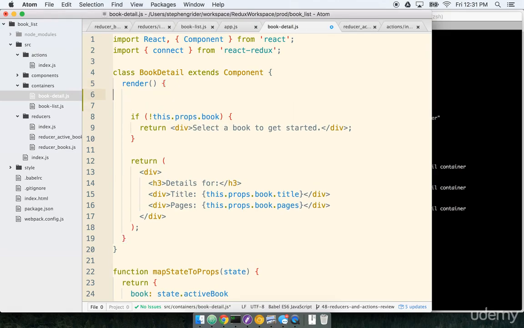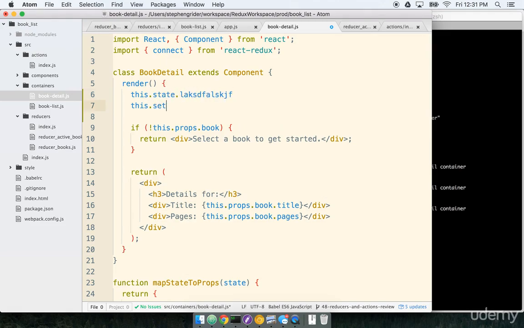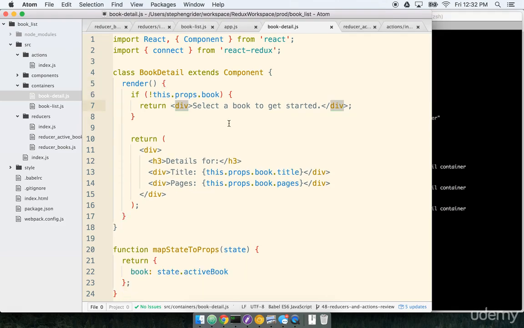So our components can still say stuff like this.state.whatever, and we can still do this.setState something, right? Our component state is completely different, completely separate from our application state. There's absolutely no tie whatsoever. And in reality, the creators of Redux could have easily called it something totally different, not state at all, just to distinguish the two, because they are not connected in any way, shape, or form.